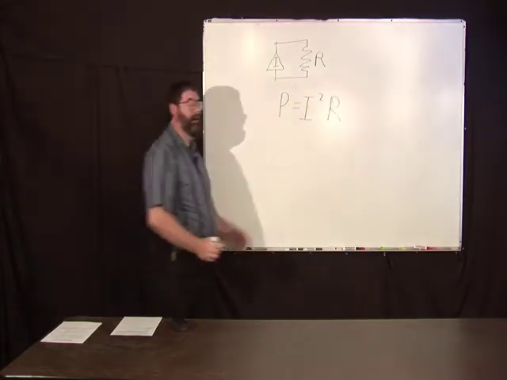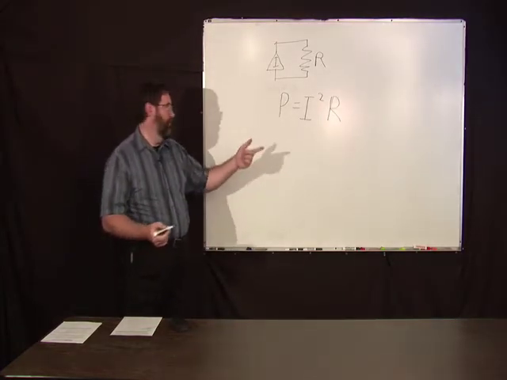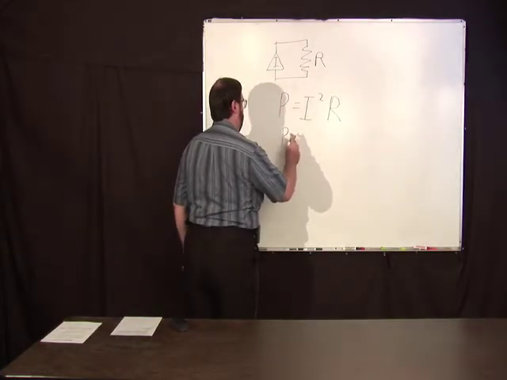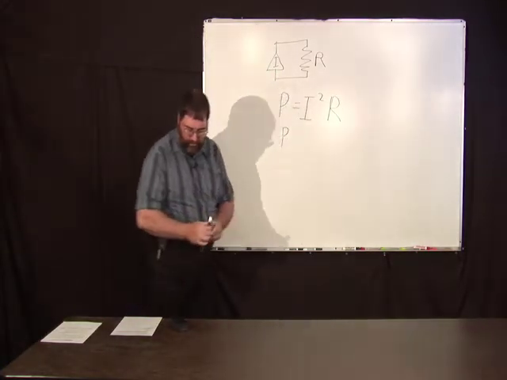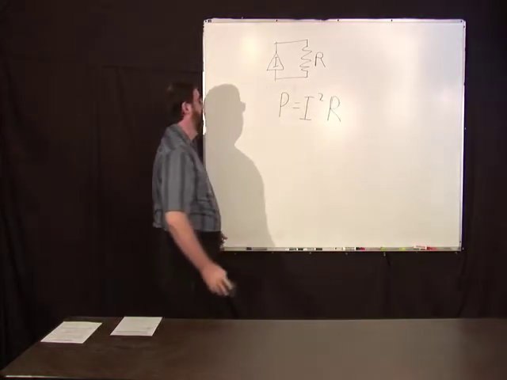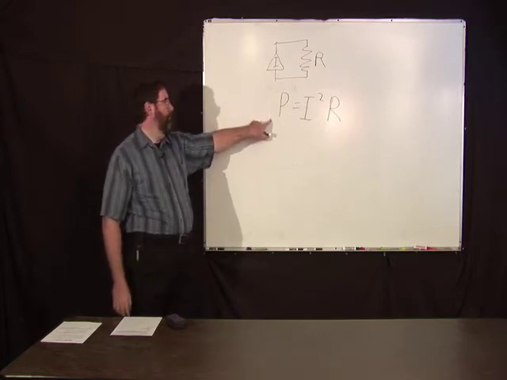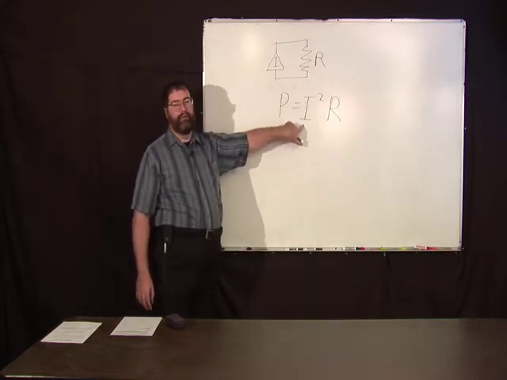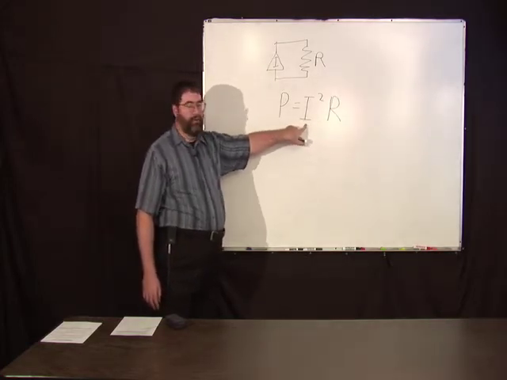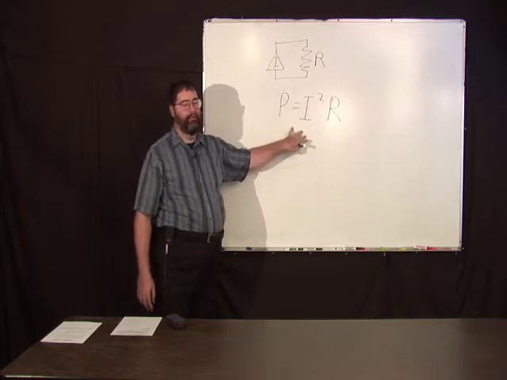We talked about this in a previous podcast. Power delivered to a load - the important thing is that current is one of the SI units. You can measure resistance precisely, you can measure current precisely. This is one of the most precise measurements of power we can make.